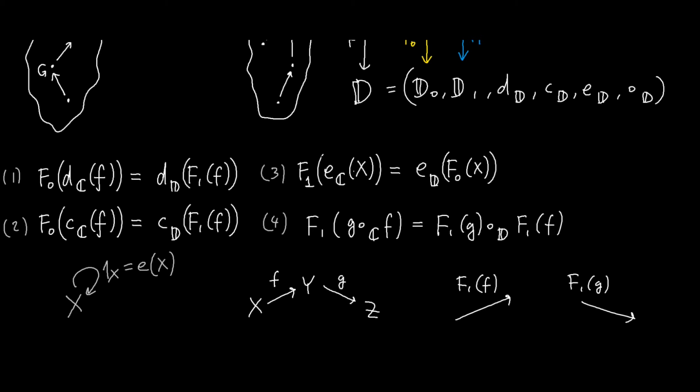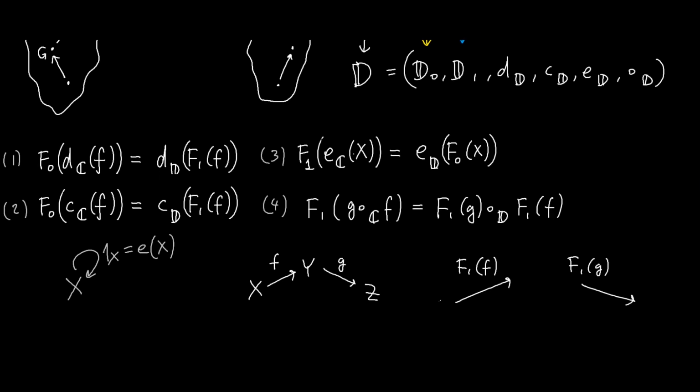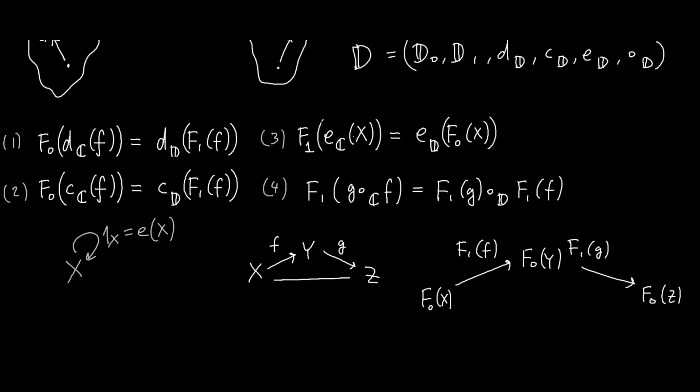All right, so the problem is solved here. There is no issue with compatibility on the other side. And then what this fourth axiom says in a diagram is, of course, that when we compose these morphisms on this side and then map them, we will get exactly that composite. So F1 of G composed with F will match with F1 of G composed with F1 of F.